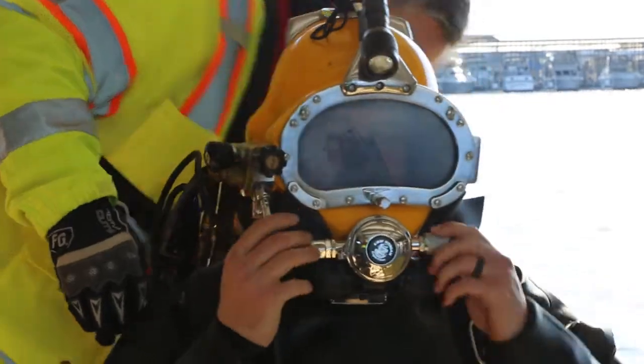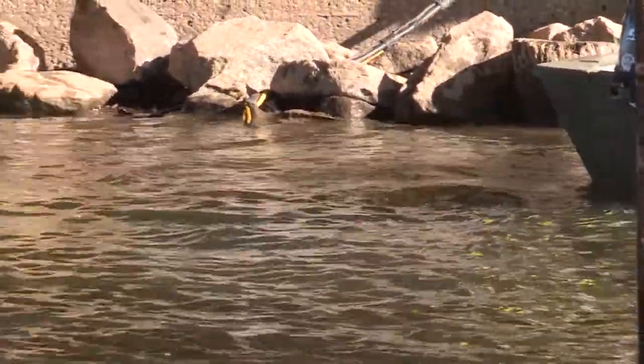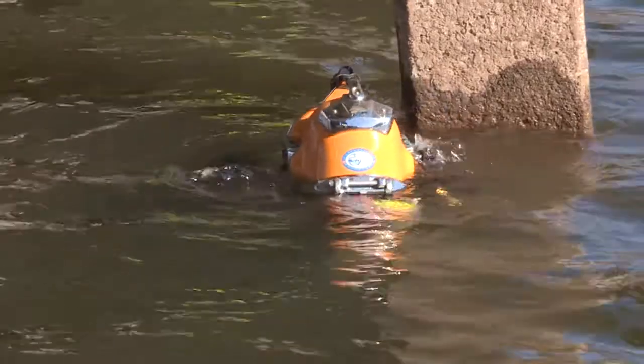For example, down on the coast in Hancock County, the Jordan River underneath I-10 — we had to replace that bridge because an underwater inspection found that the river had washed out the soil underneath the steel piles and they started to corrode and rust. We let a project to go in there and protect that, but it kept on scouring out, and the steel piles eventually got to where we just had to replace the bridge. It was cheaper to replace the bridge than actually fix it.